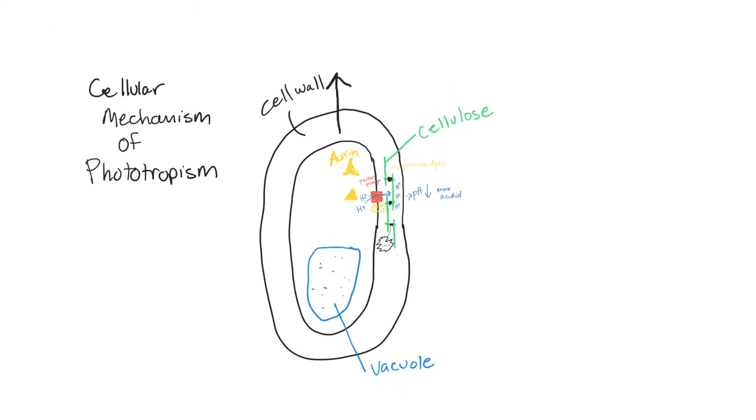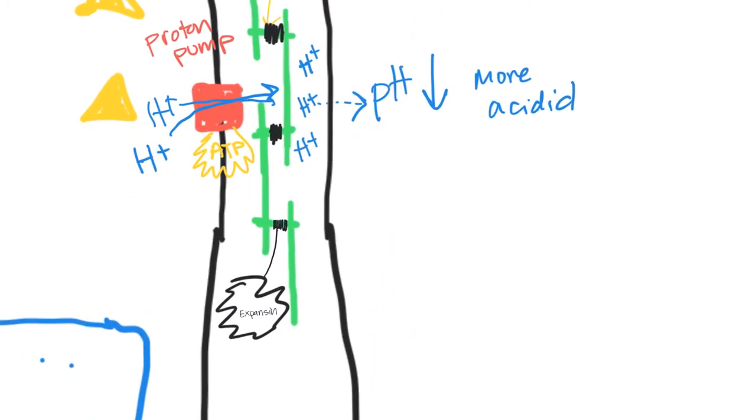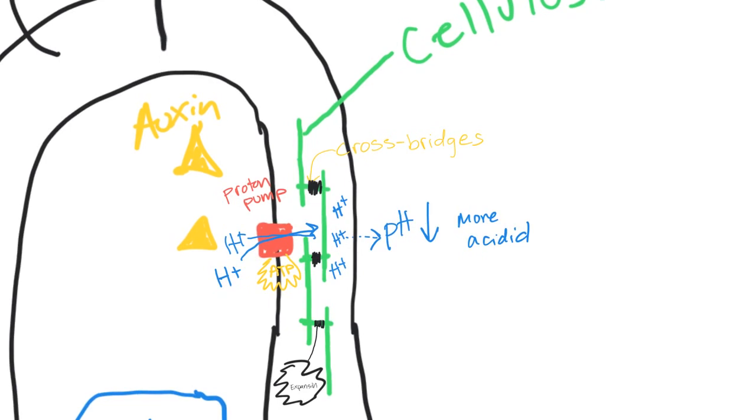I'm sorry, can you zoom in a little bit on cellulose again? Okay, thanks, I got it. Okay, the cell's natural state is that the internal pressure due to solute pressure is pushing against the cell wall, and the rigid structure of the cell wall is pushing back, and they're balanced, so it's tight. But when you release the pressure from the cross bridges, now the solute pressure from the inside of the cell pushes on it, and then it elongates the cell. Okay, you do this on all the cells on one side, and they will get longer, and it will cause the plant to bend. Okay, so this is how auxin at the cellular level affects the bending of the plant.